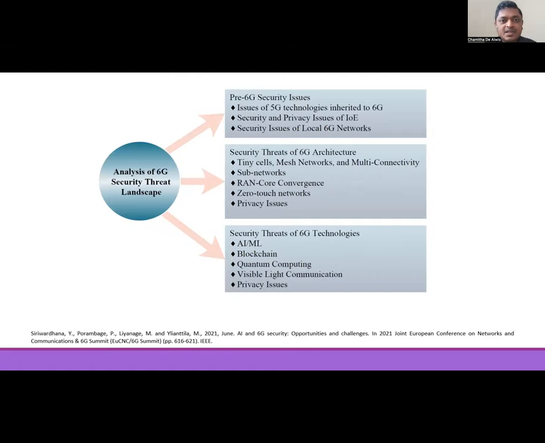So 6G will have several aspects when we discuss 6G security. Some are inherited from the pre-6G era, many like DoS attacks, DDoS attacks, and all those kinds of things, which are already there in the vicinity. And also, if we move towards 6G-specific attacks, we can see that there'll be tiny cells. There'll be a lot of mesh networks. There'll be a lot of zero touch networks with AI and less human interaction. And there'll be a large number of devices and also maybe BCI, like brain computer interaction, and maybe healthcare IoT devices and those kinds of things, which will expose our lifestyle, not only our lifestyle, our heart rate, and maybe our stress level and all those kinds of things. So it can raise a lot of privacy issues.